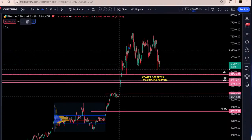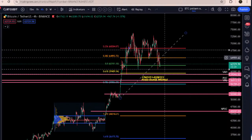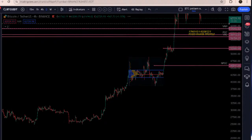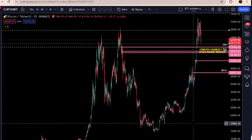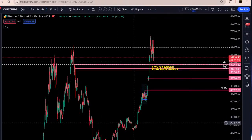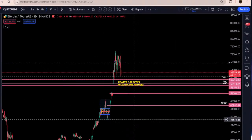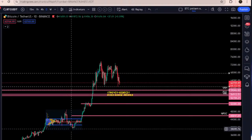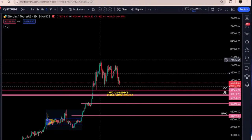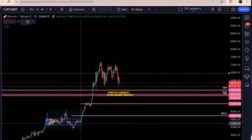At the moment we are at the 0.5. If I zoom out and go on the bigger picture on the daily - we had a one, a two, another one and a two, we pulled back and shot up in a three, then a four, and we're saying this is a five. The five kind of looks completed. You could say this is a small one-two and then for the third wave we were one-two-three-four and we continue for five, and we pulled back for four.